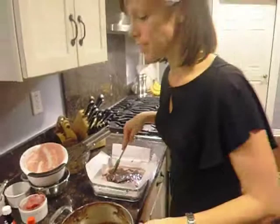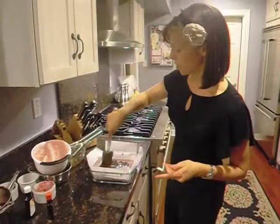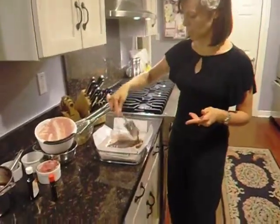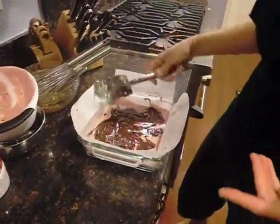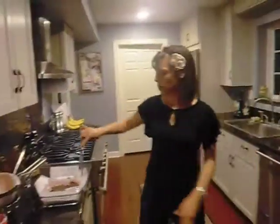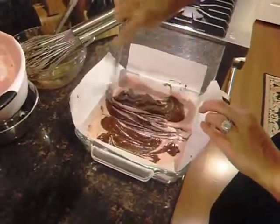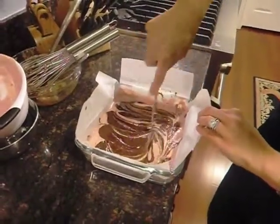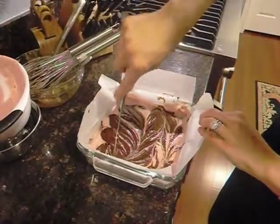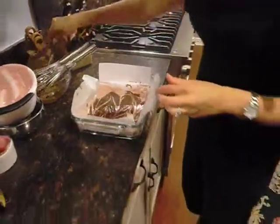And don't let the chipotle scare you. You will be pleasantly surprised. One thing I've learned about living in Arizona is they definitely like to use their chilies. So why not in dessert? So if you want to, you can grab a knife, kind of marble it through. Go the other way. So we've got a little bit of a pattern here.